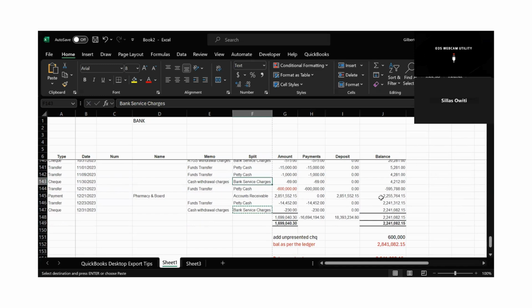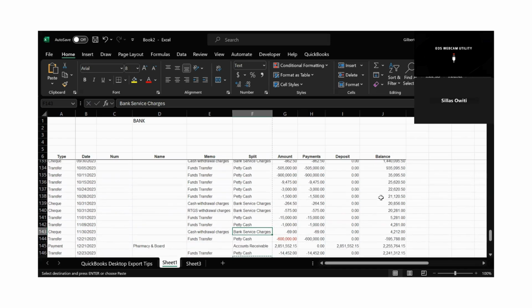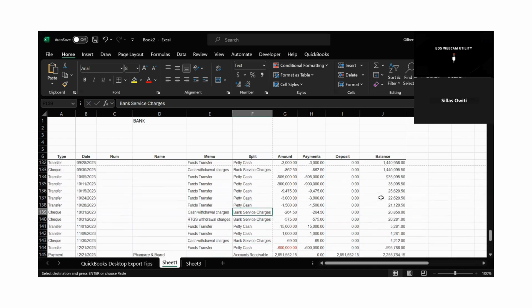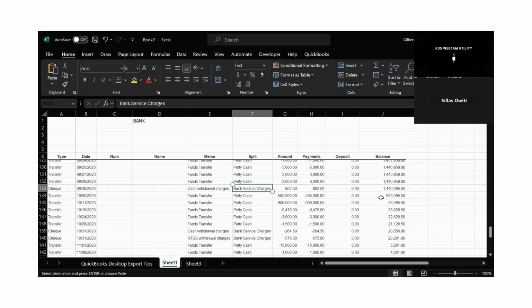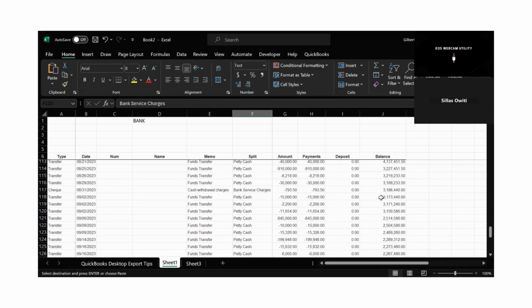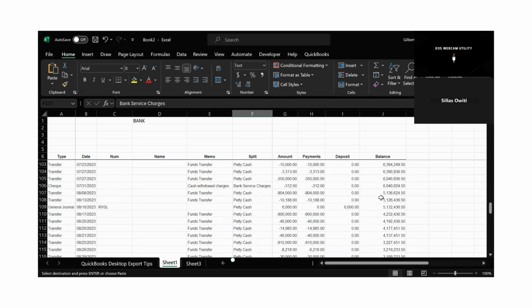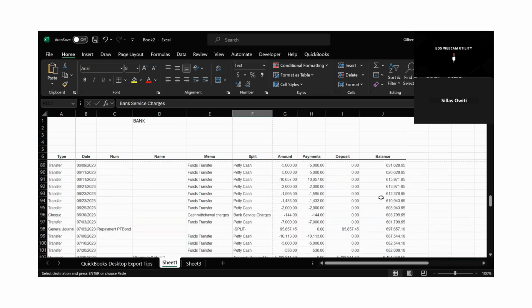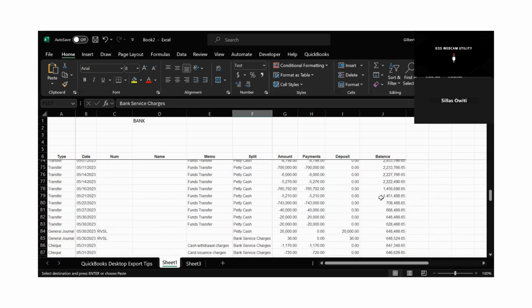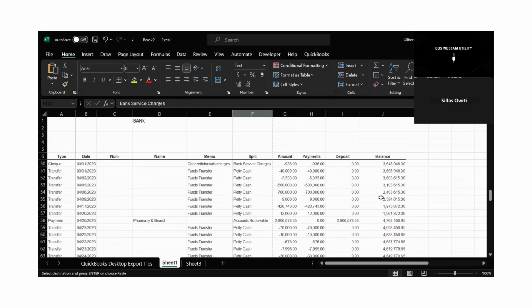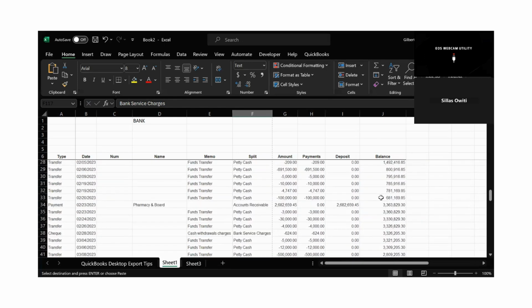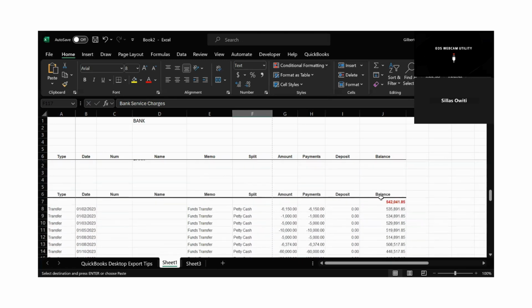Is there another one? They are all the same, that is bank service. I don't think there is another one. Yes, they are all the same.